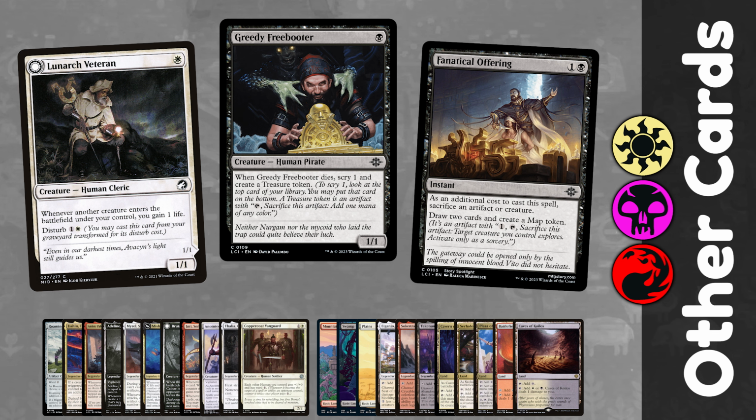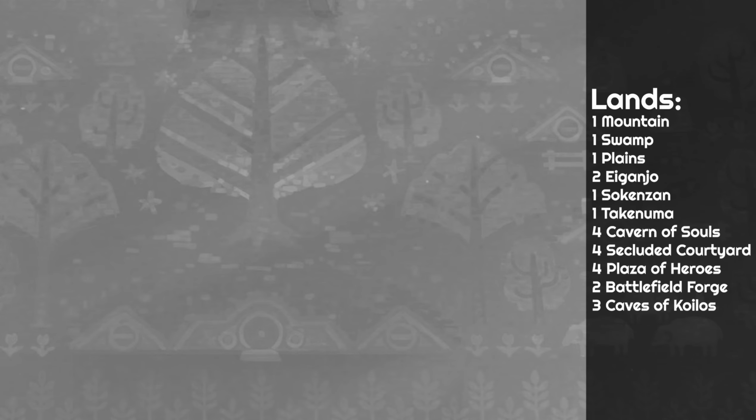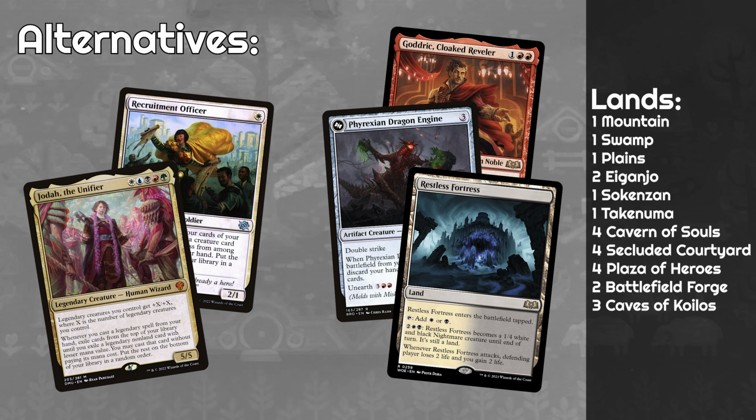And finally, some Fanatical Offerings for some late game card draw. Got 24 lands today, including Cavern of Souls, which makes all of our creatures uncounterable, and that's the deck. I played so many games with this deck today, refining it game by game to see what I believe is the best version for the meta that I was facing.